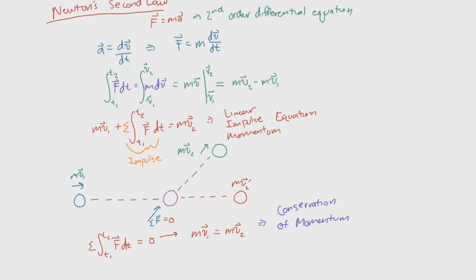So we can say that momentum is conserved when there's no external forces acting on the system, or the free body diagram, or the particle that we're looking at. So that is what is meant by this equation. You can see that this path right here is when momentum isn't conserved because there's some external force acting upon it. However, if there's no external forces acting upon it, then we could say that momentum is conserved. And that's because there's no unbalanced force that is going to change an object's momentum.